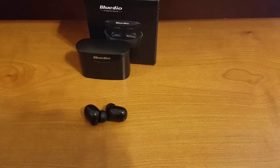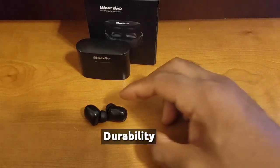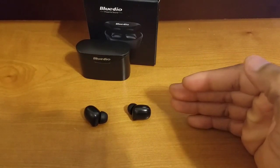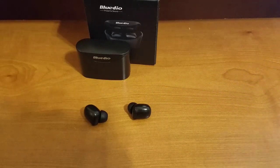Alright, the next thing I want to talk about now is the overall durability, because y'all already know whose video y'all watching. I'm Mr. Super Clumsy. So the durability has to be there on any and all of the products that I test, because at any given time, they can drop. Any given time. And y'all have seen it if y'all watch any of my previous videos. Y'all know how clumsy I am.